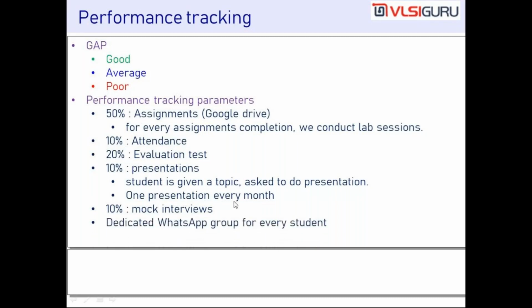For every student who joins the course, there is a dedicated WhatsApp group. Every student, doesn't matter whether they join for the full course or a 2 month course or 1 month course. We offer many other courses also. There will be a dedicated WhatsApp group. What is meant by dedicated? Only you are there, our trainer is there, admin is there, student is there. Whenever you need support, you post that request in the group. Generally, what is the advantage of WhatsApp? Tell me. What is the advantage of WhatsApp or email?